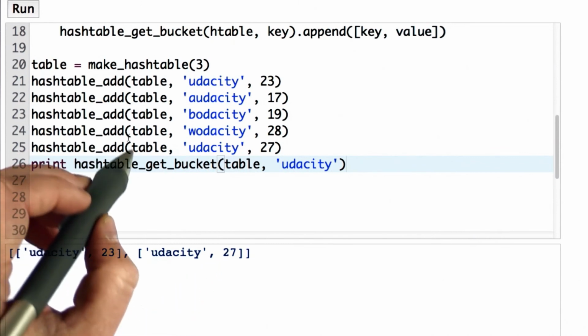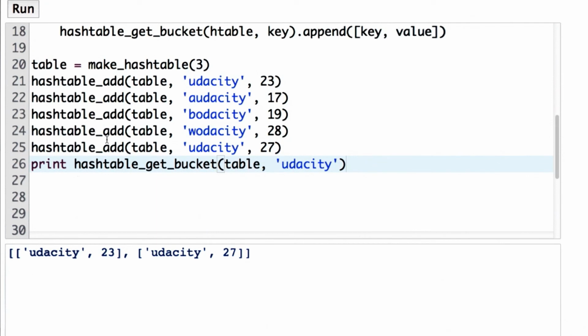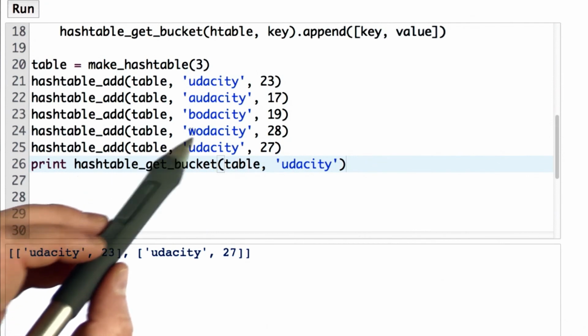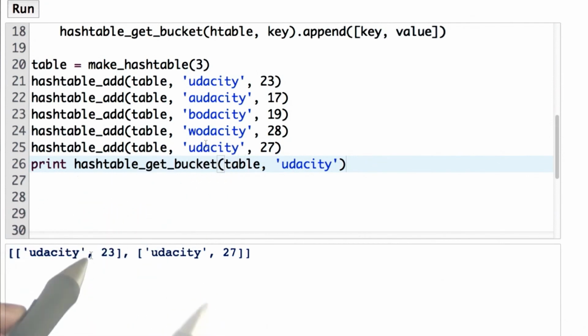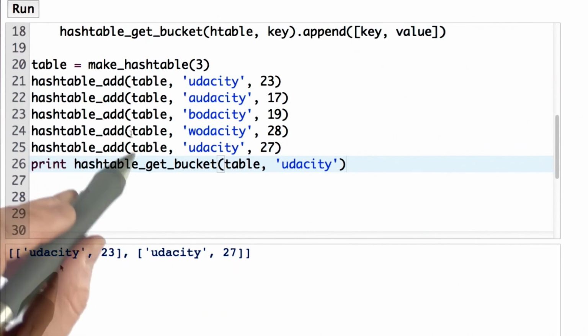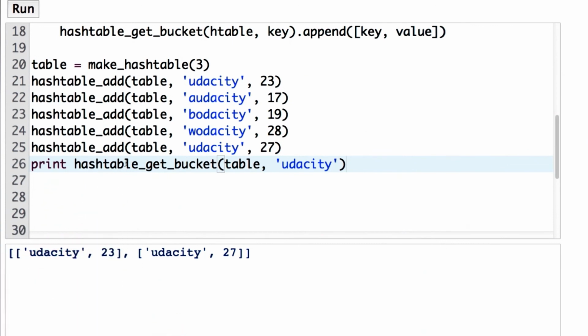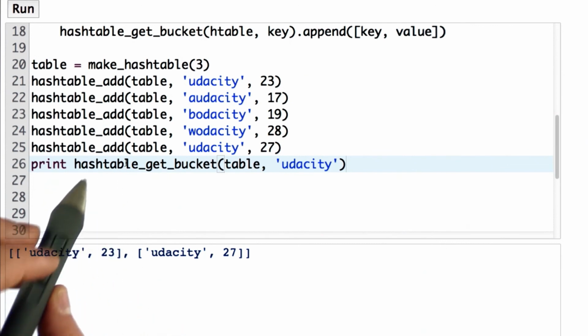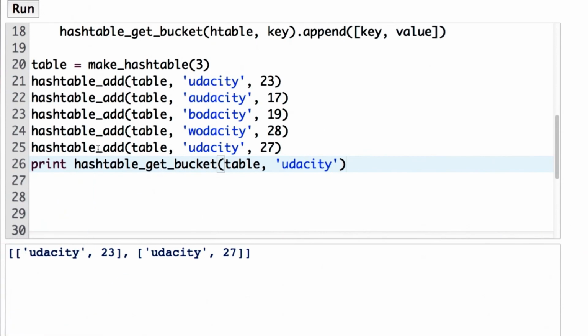So what we want is something a little different from add. What we want is to make sure that every time we add a new keyword to the hash table, if it already exists, instead of having 2 entries with the same keyword, what we'll do is change the value that's associated with that keyword. So we have a problem if we have 2 entries with the same keyword. We're going to fix that later. Before we fix that, let's define lookup. And it will turn out that lookup will actually be helpful in defining a better version of add.